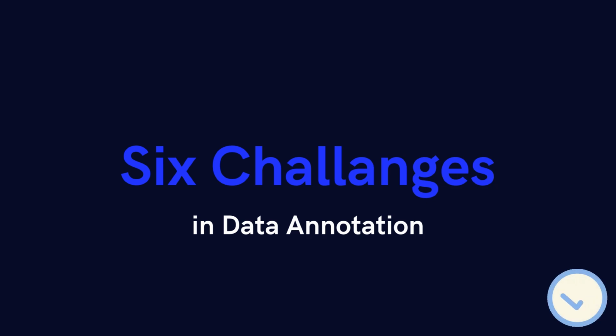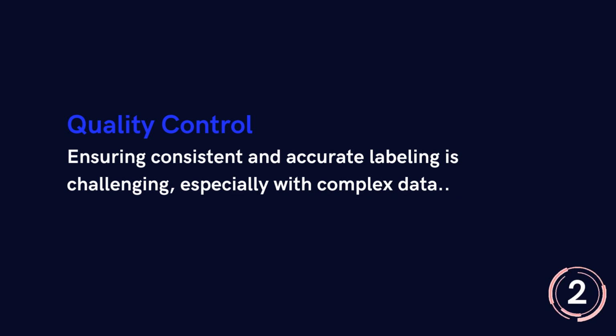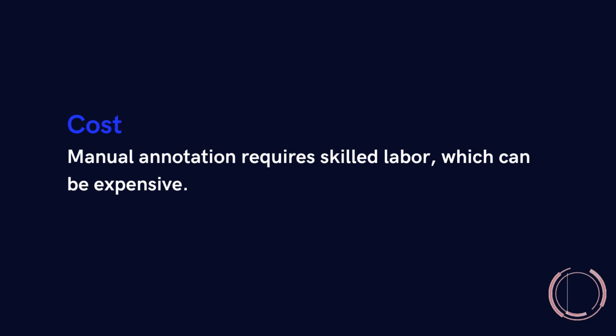There are 6 major challenges, so let's go through them one by one. Challenge number 1, volume of data. Annotating large datasets manually takes a lot of time and effort. It can feel like an endless task. Next up, quality control. Making sure that all labels are accurate and consistent is tricky, especially when the data is complex. The third challenge is cost.